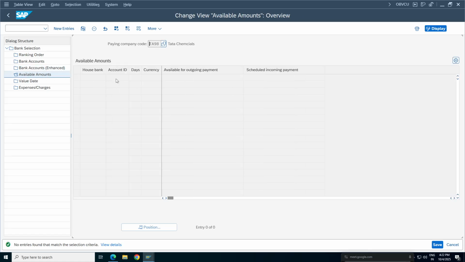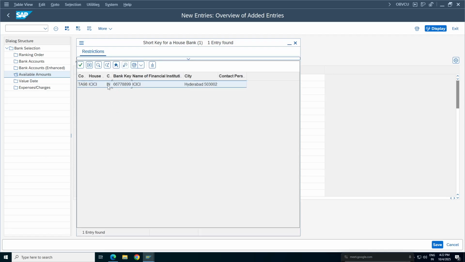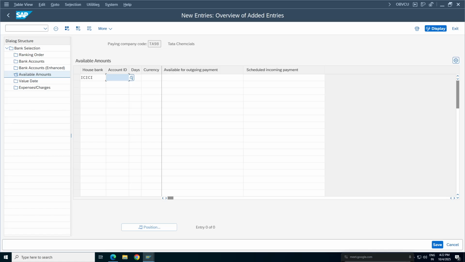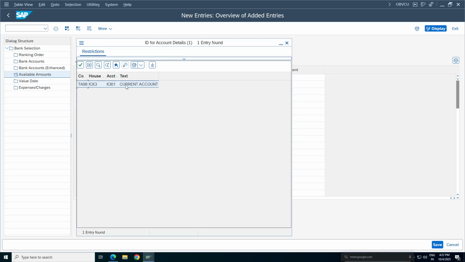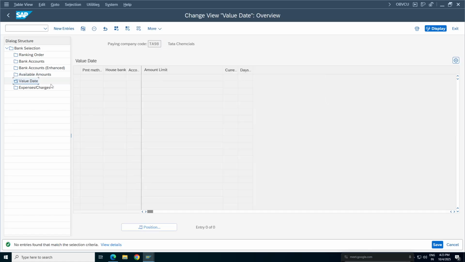Available amounts, new entries, house bank, select your house bank, account ID, select your account ID, days 999, currency INR, amount, just give some big amount, click on save. Validate is not required, leave it, ignore it. It is not mandatory, but if it asks, then we'll come back here.